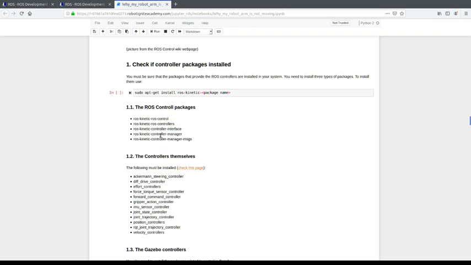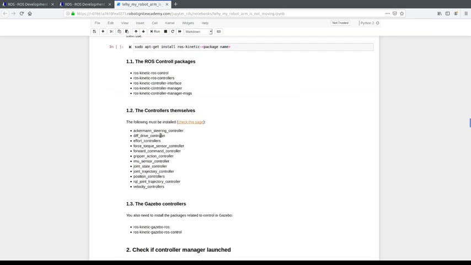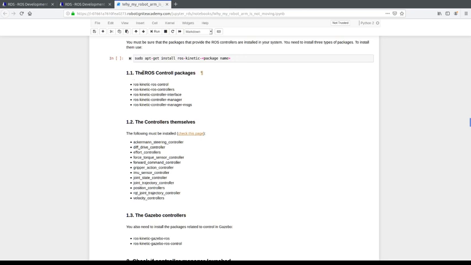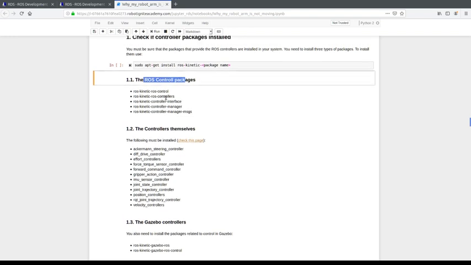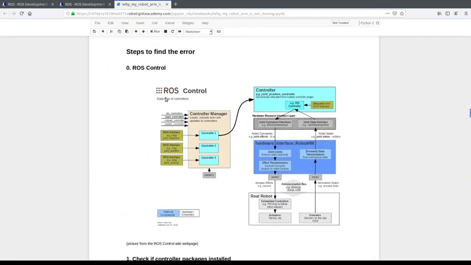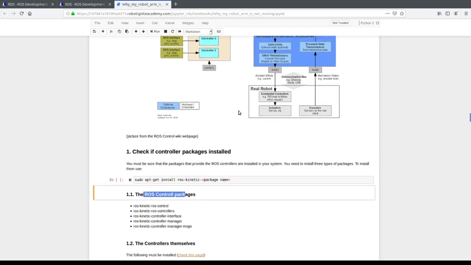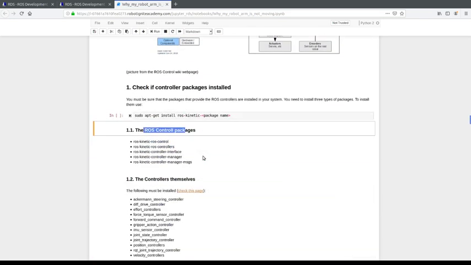Then you need to have 3 types of packages. I have divided them into 3 types. The first one are the ones related to ROS control. ROS control is the core structure that provides this system as a whole. Those are the packages that allow you to use this structure for controlling your robot. So you have to check if those are installed.